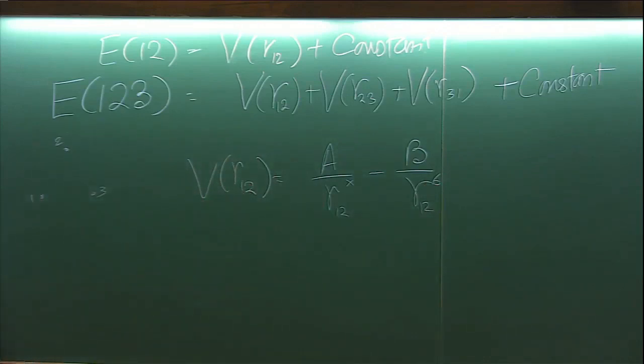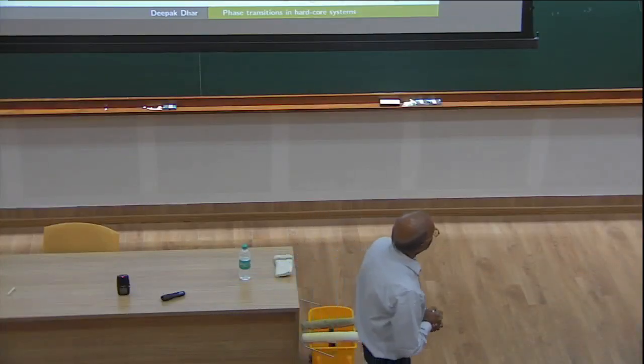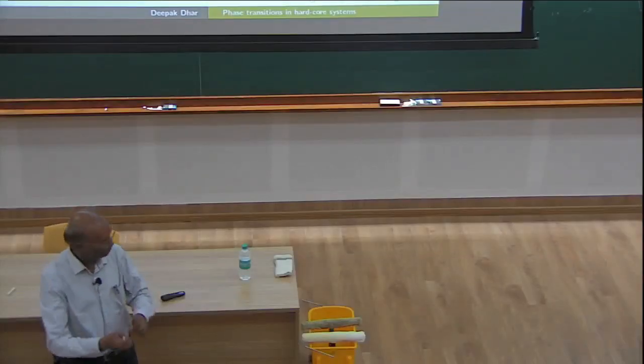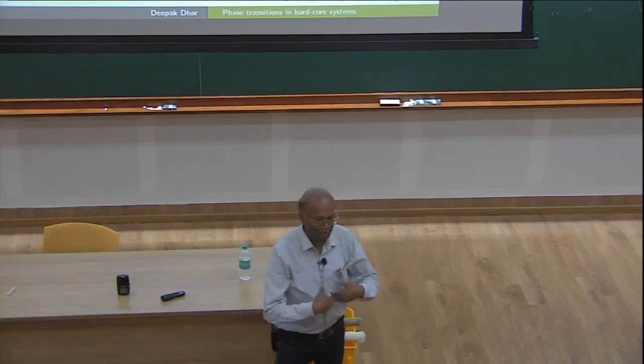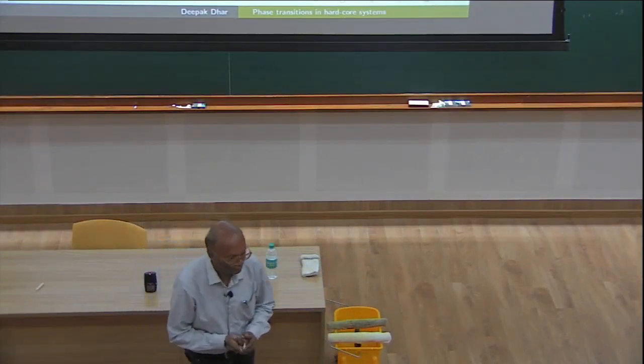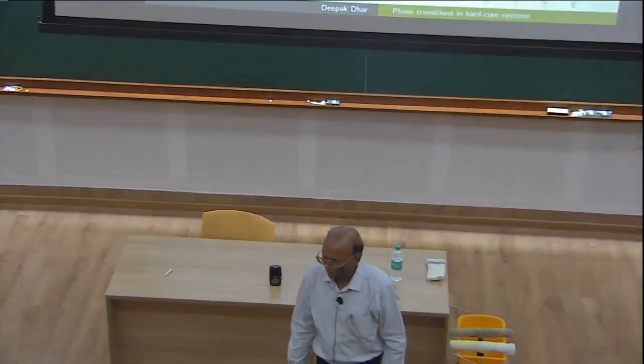So the 6 comes from van der Waals theory, for which there is some theoretical justification. If you take particles at large distances, they go like 1 upon r to the power 6. The value of B will be considered as a parameter which we will use to fit the data. And X, so what is X? What is the power by which the molecules repel each other when they are very close? Can one say from first principles what that power should be? It should be greater than 6, otherwise this form will not work, okay?